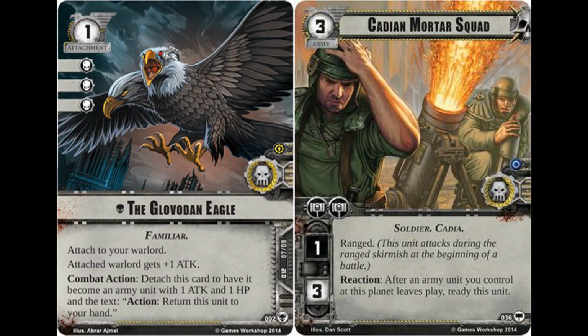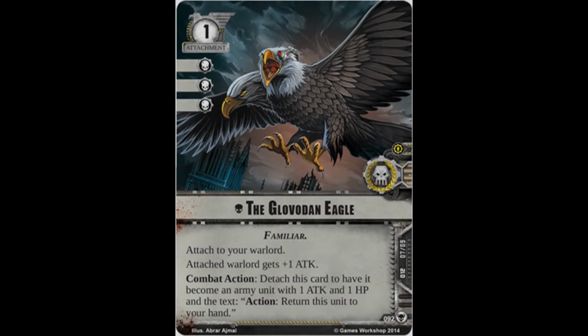For instance, you could use the combat action to detach this card, and then use the action during the following round's deploy phase in order to bounce the Glavodan Eagle back to your hand, which you can then replay during your next available opportunity, which, for just 1 resource, consumes an additional deploy turn for a total of 2. Or, if during combat you need desperately to benefit from shields, you can detach it, return it to hand, and then you're holding a 3-value shield card.